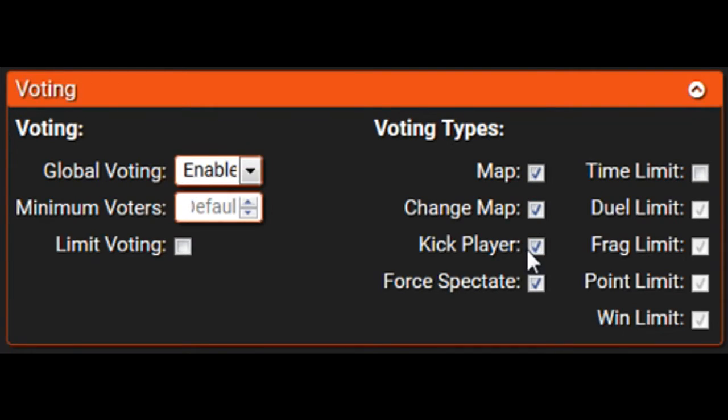Kick player, somebody just kicks a player. It's pretty self-explanatory. For spectate, say if you have an AFK player, you can vote and force them to spectate, so that they won't be taking up an empty player space, I guess.